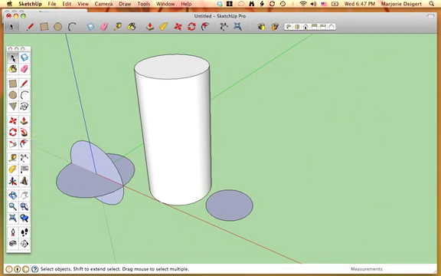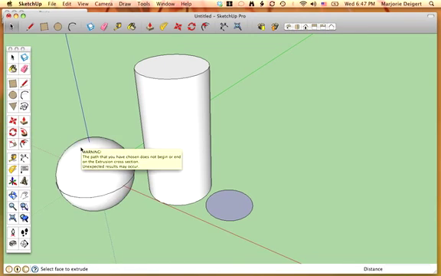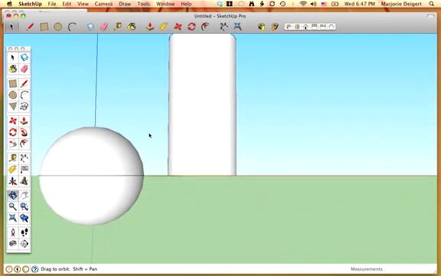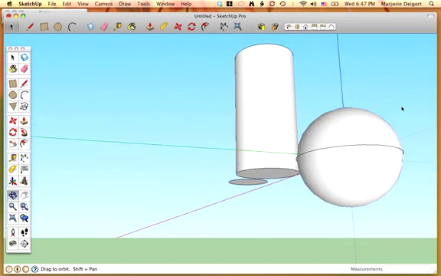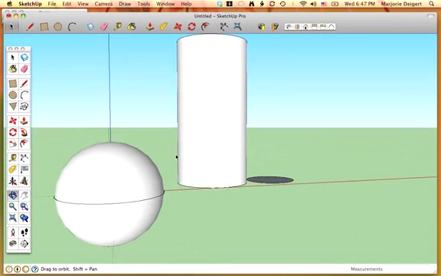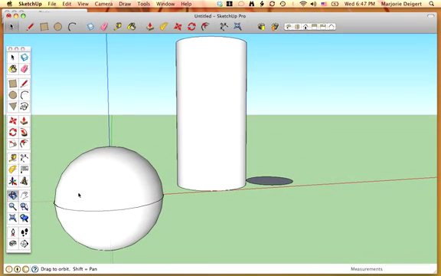Okay, and what I'm going to do first is I select a surface, go to the Follow Me tool, and I select where I want it to go to, which is here. And there you go, I have my sphere. So I take this and I orbit around, and you can see that I have a perfect sphere. Okay, but I left a little tiny line around the outside, and I do want to get rid of that. So I go up to my arrow tool, I select that, and I get rid of it. Perfect.